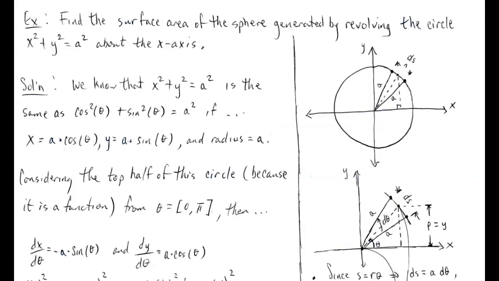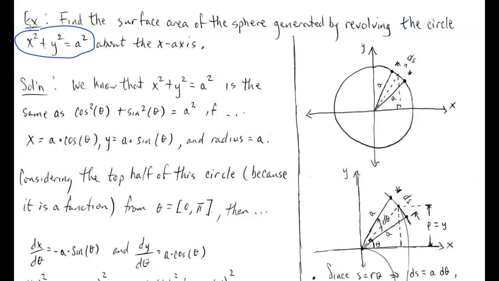All right, so for this next example, I've already worked this one out, but I will talk you through it since it does have some moving parts to it. So this says we want to find the surface area of a sphere. In other words, we want to create a sphere generated by revolving the circle x squared plus y squared equals a squared about the x-axis. So we're basically generating a sphere by taking a circle that is a two-dimensional figure, and we're imagining that we can take it and rotate that circle about the x-axis, okay?